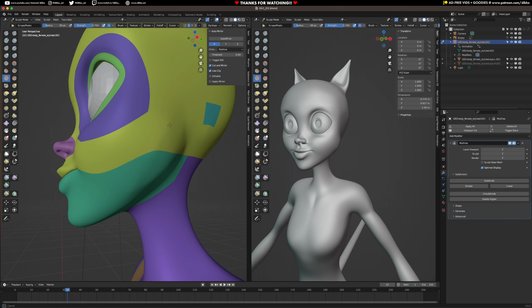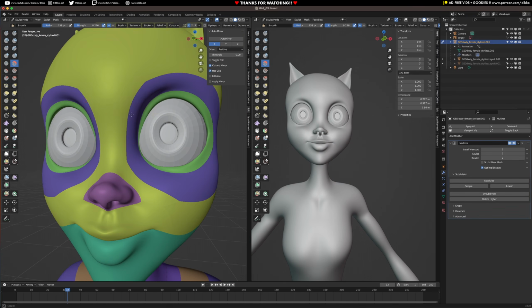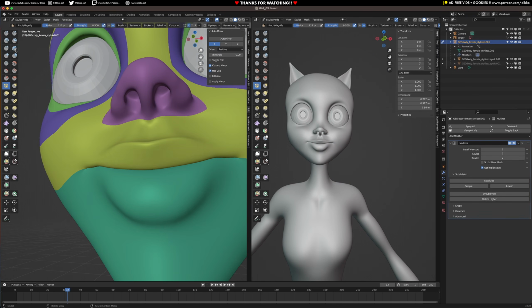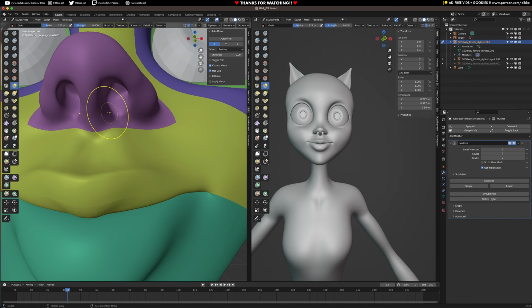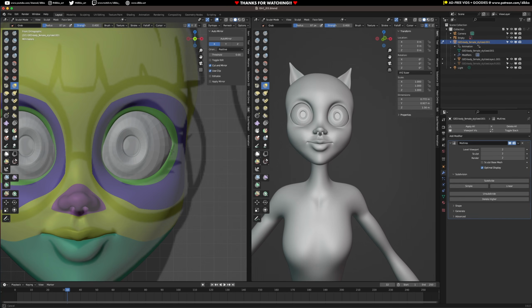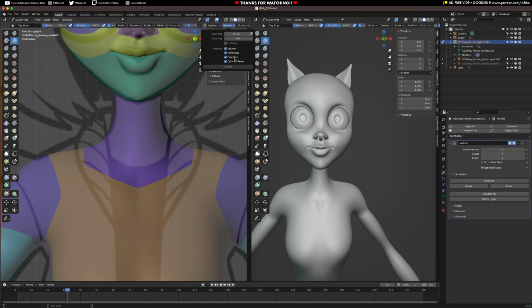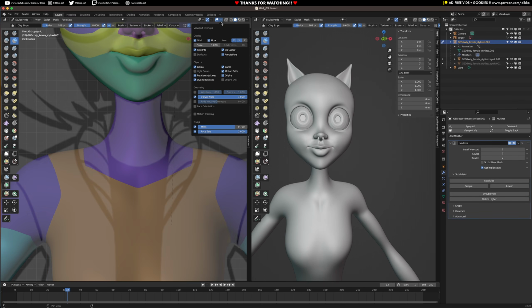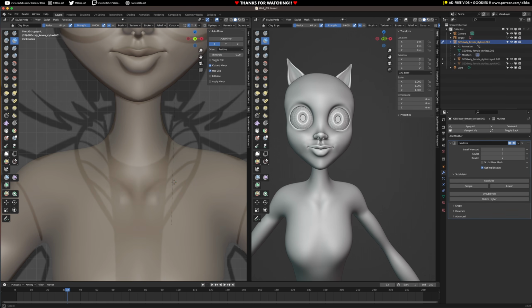The other thing I'm doing is adding a multi-resolution modifier on top to help sculpt out some details. Now, the cool thing about the multi-res in Blender is that once you've done the multi-res, you can apply that to the base mesh, to the underlying geometry. It won't retain all the detail, but it will help realign the values and the volumes of the mesh to suit the sculpt. So when you turn off the multi-res, you at least keep the volumes. So that's really cool.